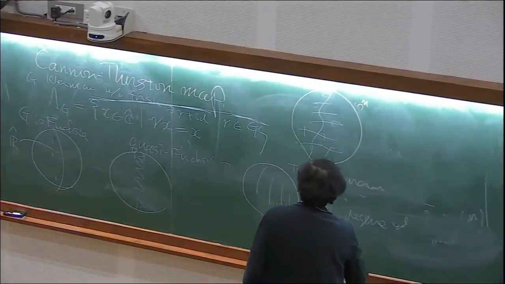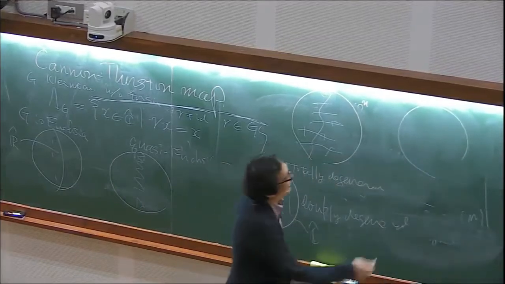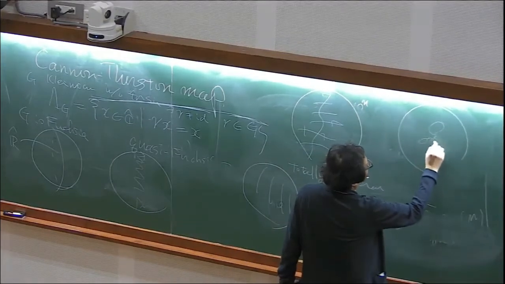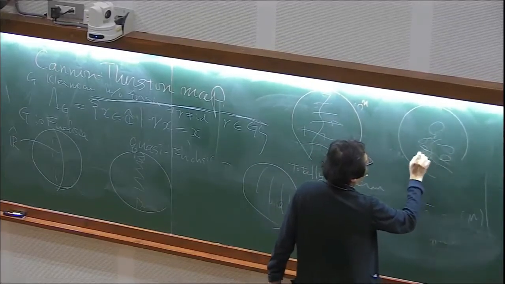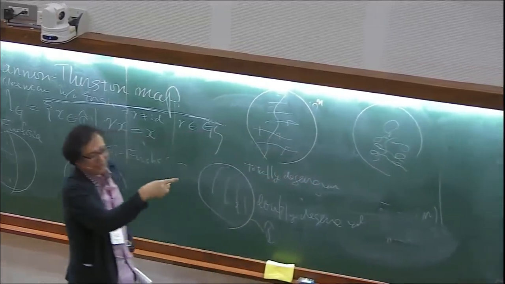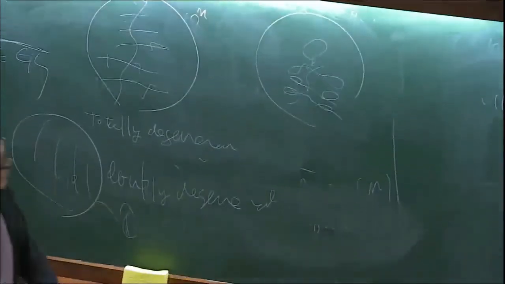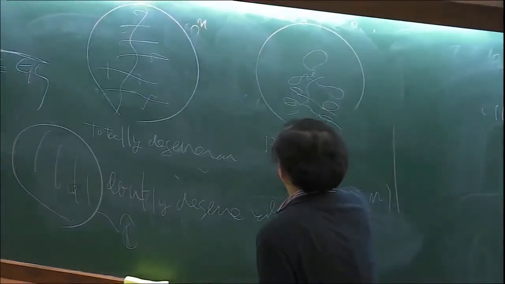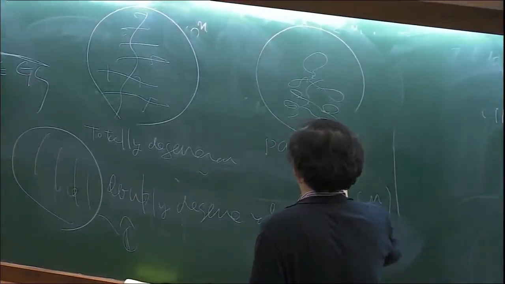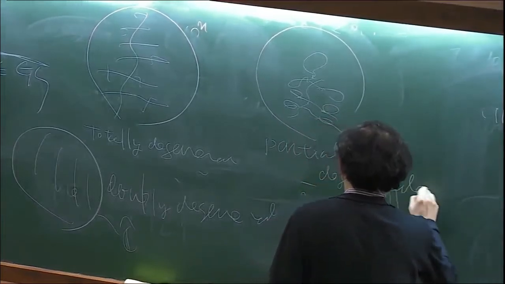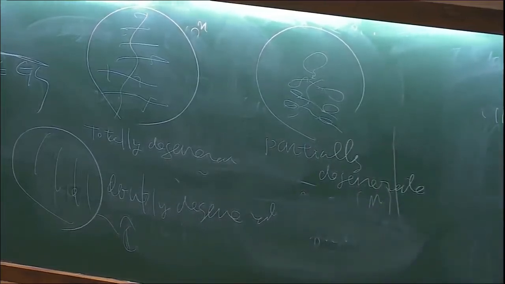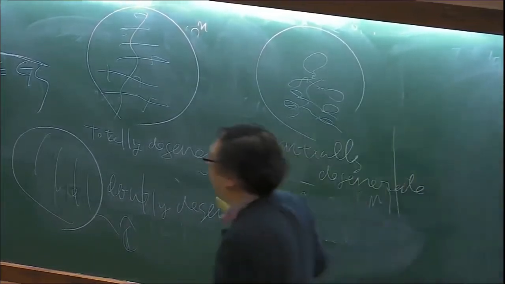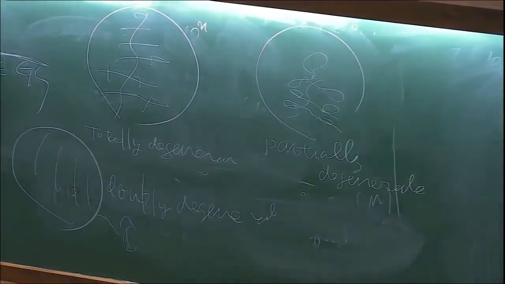And in the partially degenerate group, well, I cannot draw it. It has some region like that, and so along something like a tree, you have some closed curve like that, and it's very complicated. So this is partially degenerate. Now, a Cannon-Thurston map is a continuous map from this circle to the limit set.